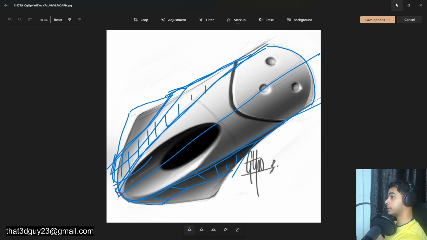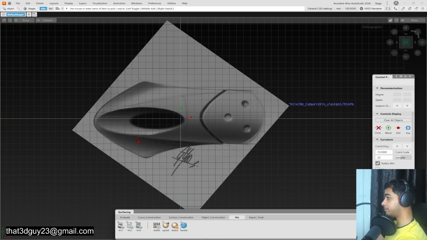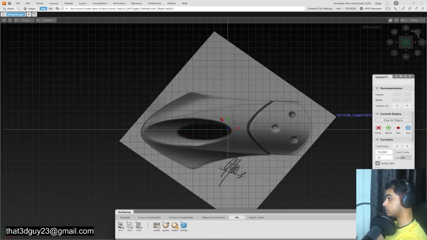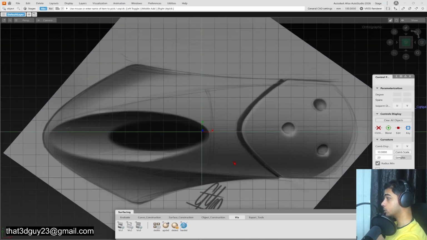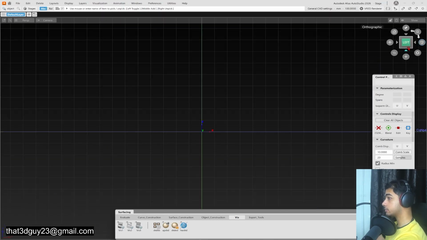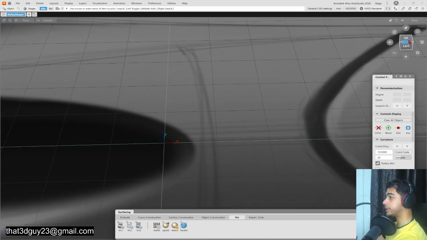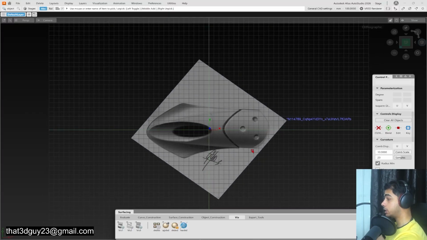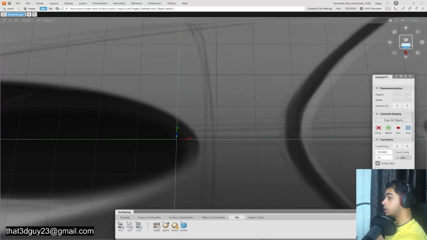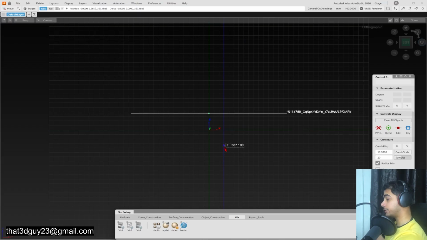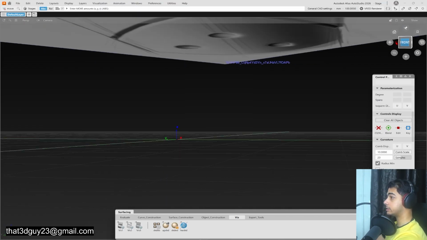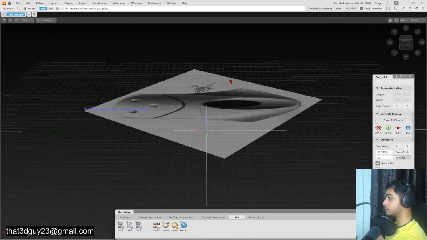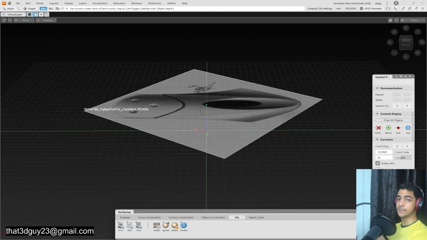So yeah, let's go here. I have already placed the layout and everything, so let's directly go and start building. One thing that you need to keep in mind again is we just have one single view. That is fairly rare, I would say. Whenever we are working, there is a requirement that you need at least two sketches, maybe one from the top view and one from the side view.